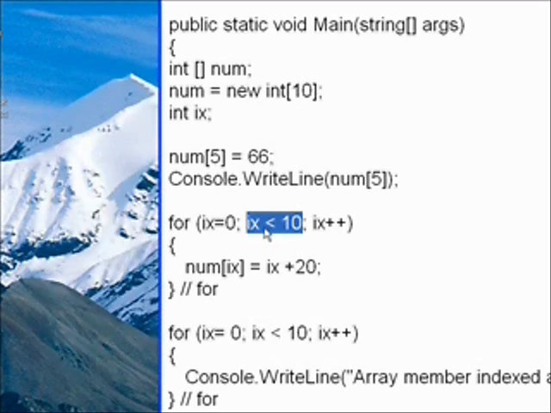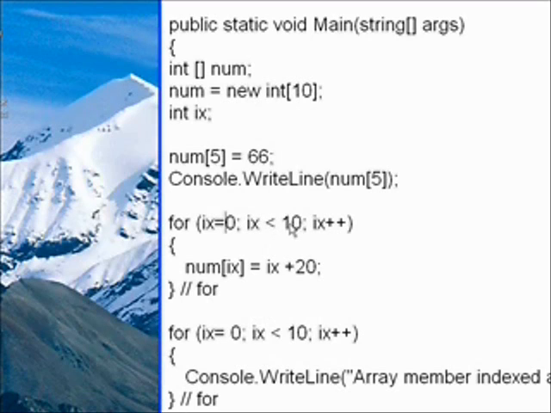So basically this is going to start executing at 0, go to 1, go to 2, go to 3, go to 4, and so on until it reaches 9. And it'll keep executing through all those, but then when it's auto incremented up to 10, it'll look at this statement and say ix is now not less than 10, so I'm going to not execute this loop. I'm going to stop executing and I'm going to fall through to the next statement after this loop.